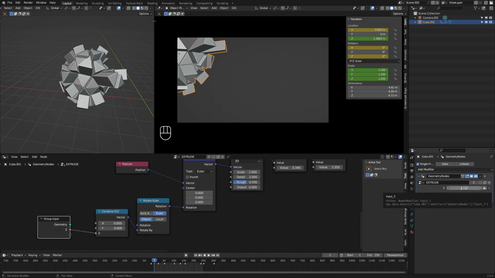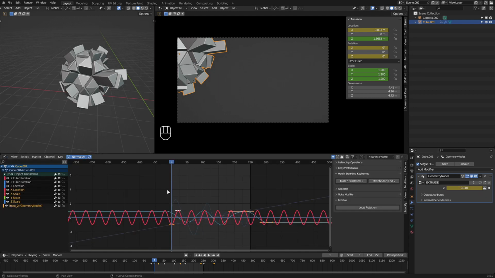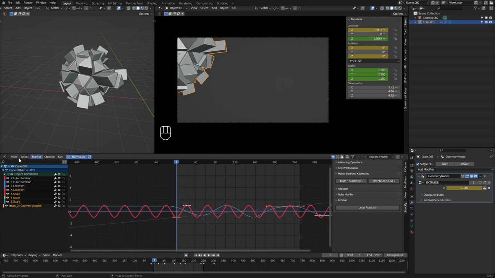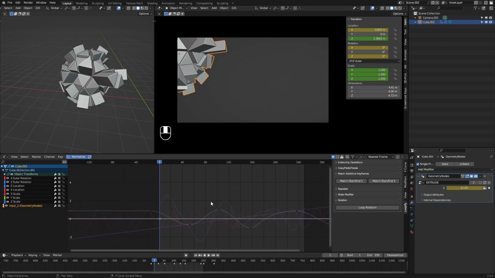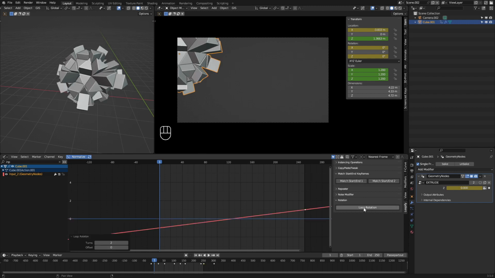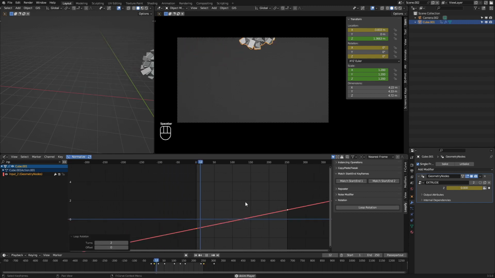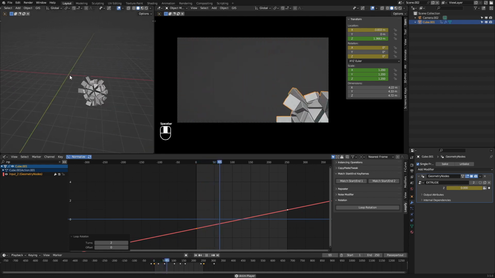I'll add a keyframe. I will use the loop rotation operator again, so I'll go to Graph Editor. This weird name is my parameter. I will select it to not ruin other animations. I can actually isolate it. Okay, I'll press the button and let's see how it moves. It is a perfect loop.